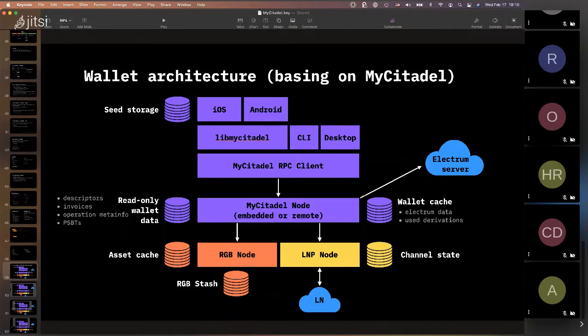This wallet library is called Descriptor Wallet, and it's part of the LNPBP Association code. So all the wallet developers doing Rust wallet development are free to use it without any limitations.